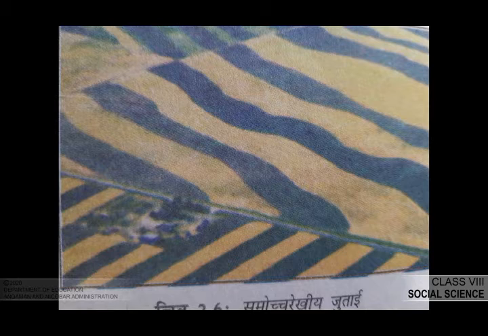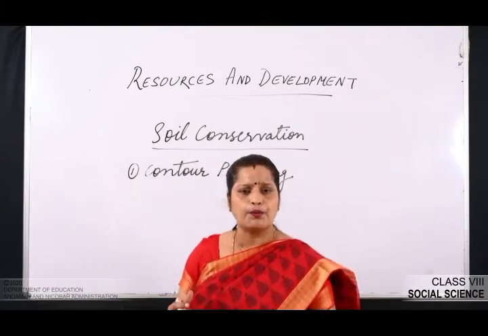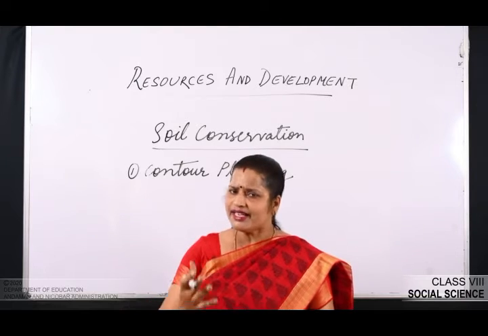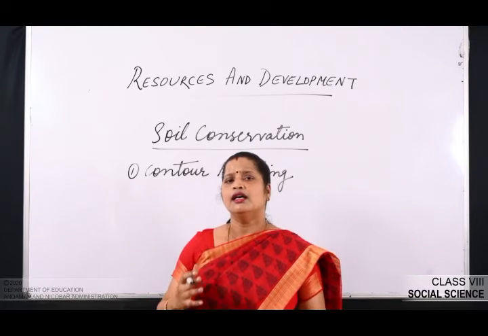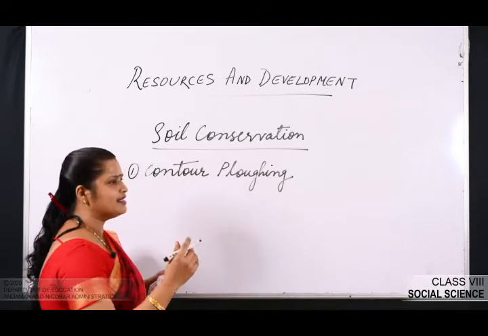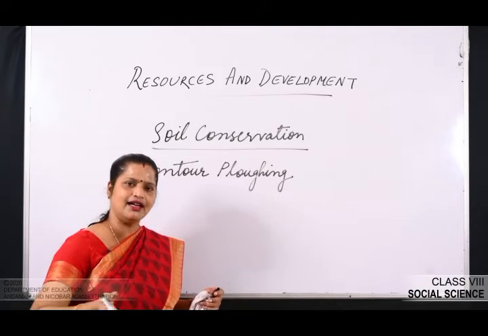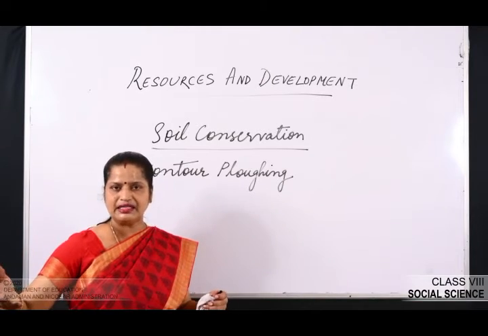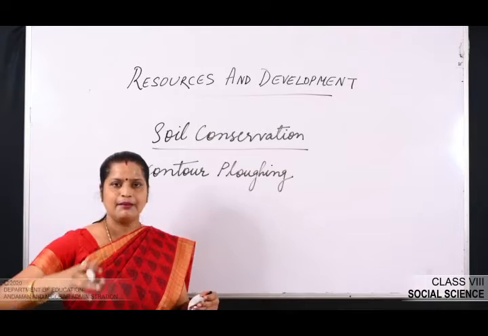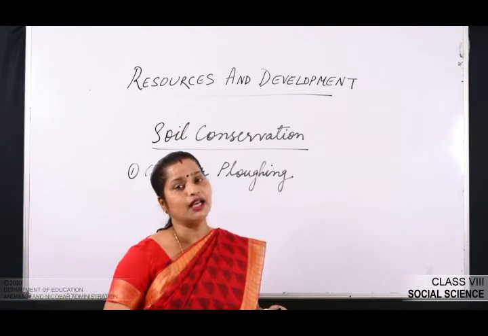Okay. Then steps can be cut out on the slopes making terrace. Now you might have heard in class 8 or 5th also about terrace farming, where there is a mountainous region where we can cut down the hilly or mountainous region in the form of a terrace, means like steps. So that will also stop the soil erosion.